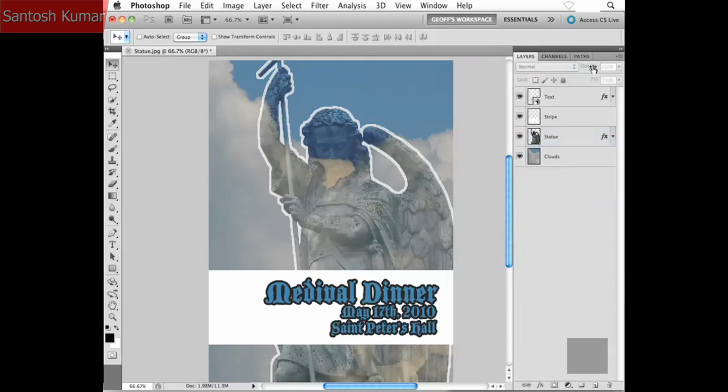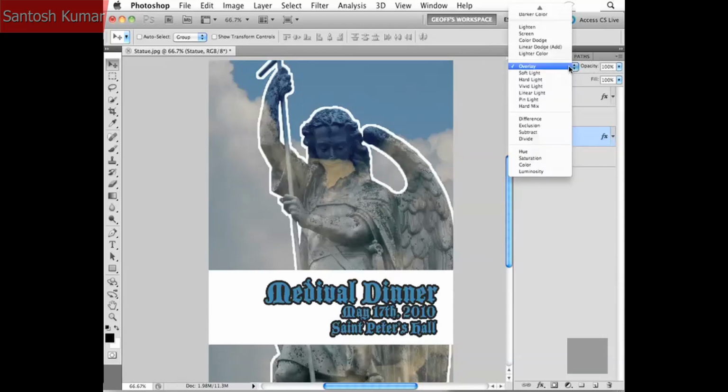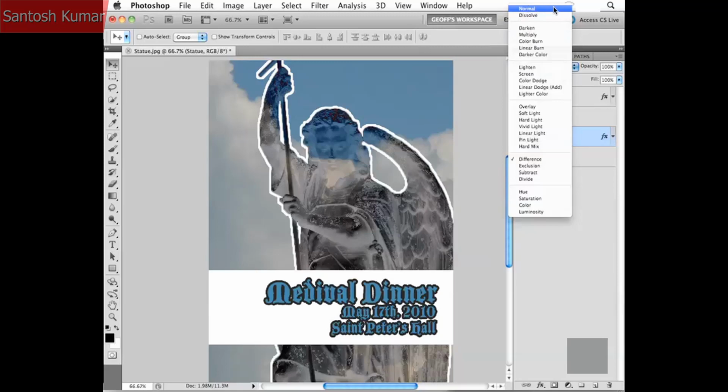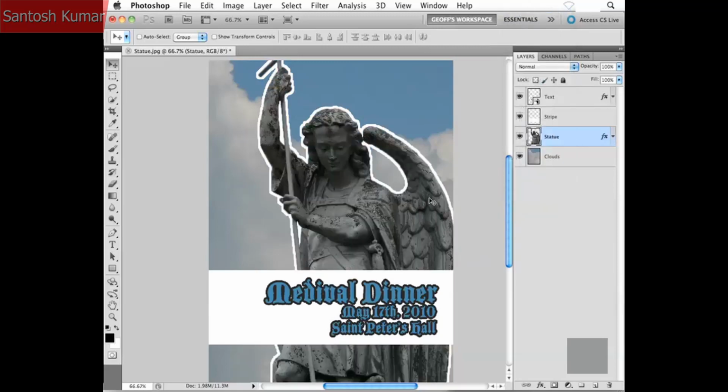And by the way, as you're messing around with this opacity slider, instead of actually dropping down the slider and moving the slider, you can click and drag right on the opacity text inside the Layers palette to sort of scrub back and forth, if you will. So in any regard, that's kind of the short and sweet version of blending modes. I wish we had more time. Again, they're non-destructive. If I want to go all the way back to where we started, all I need to do is switch my statue layer from overlay or from difference or whatever effect I'm on right now, all the way back to normal, which is found at the top of the list, and I'm all the way back to where we began.